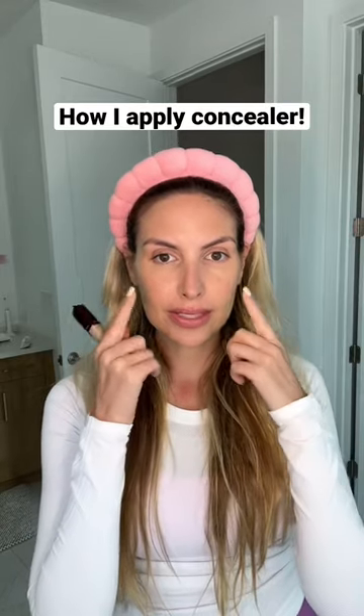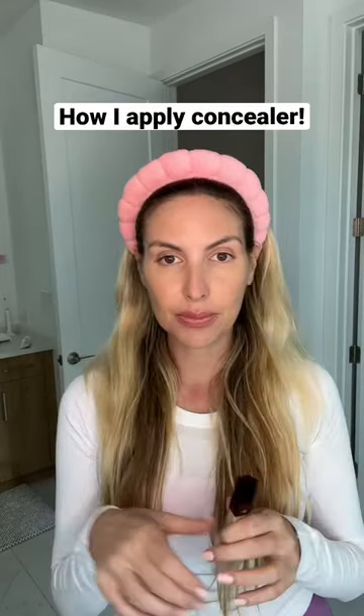So in my last video, I just tried out this BB tinted face primer from Tarte and I just wanted to show you the concealer I've been loving. This is the Hourglass Vanish Concealer and I just put this here on the sides of my nose, a little bit on the tip and right there. And then I'm going to let this sit for just a few minutes to let it set in.